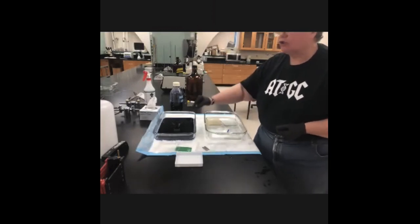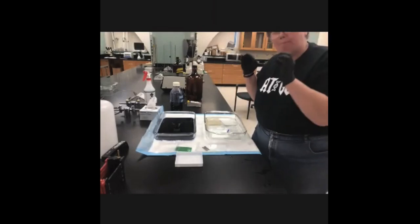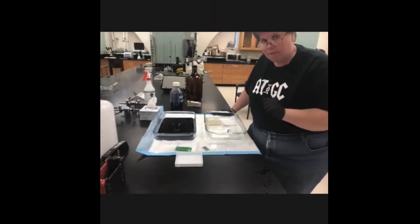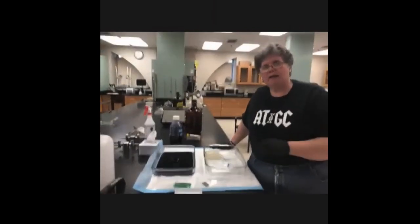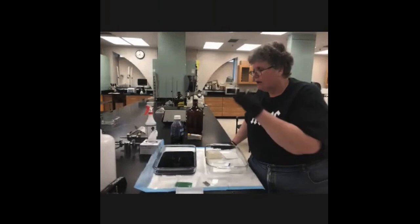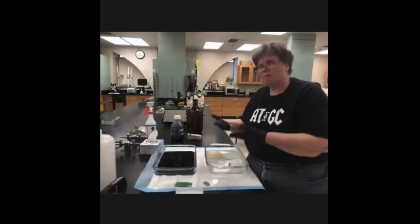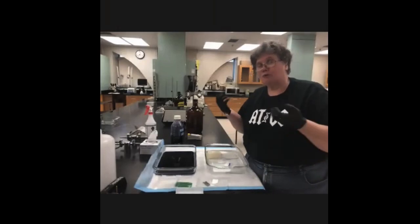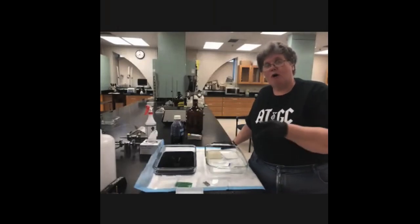And then that will slowly take the Coomassie Blue out of the gel, except for where the proteins are. Wherever the proteins are, the stain will remain attached to the proteins. And this is not an instantaneous process. It comes out slowly and it diffuses into the solution. So you need multiple buffer changes over time.